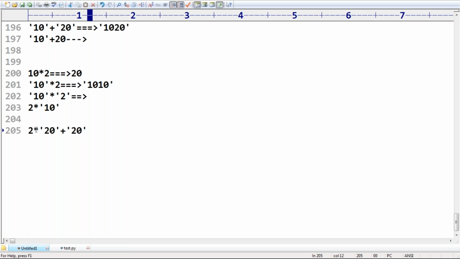The star has more precedence than plus, so that will be evaluated first. Now it becomes "20" + "20" + "20". "20" plus "20" is concatenation, and again "20", so three times. Yes, it is valid.